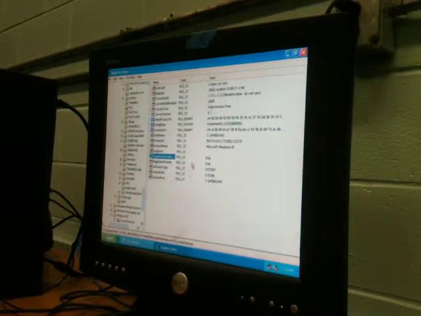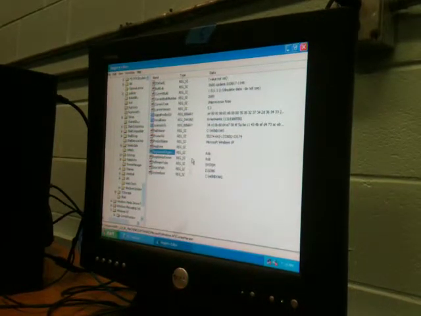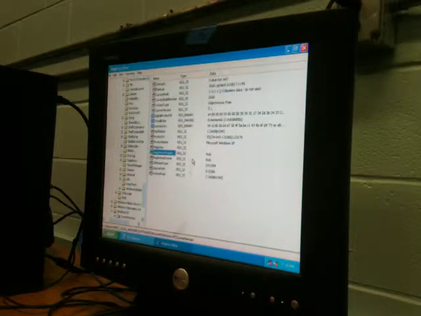But the registry is good, like I said, if you want to make changes globally to everybody. This way, you're not going to go in and change printers manually for everybody. You're just going to change it in the registry.